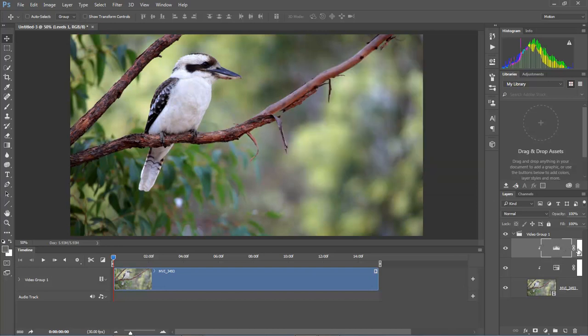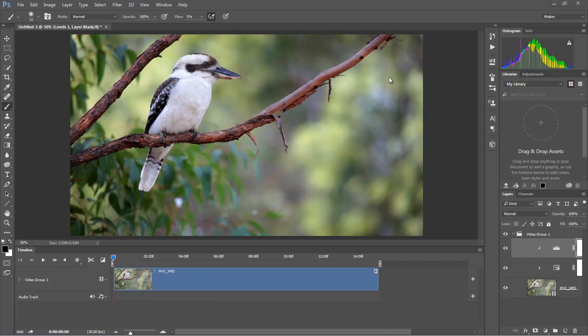So what I'm going to do here is select the mask on the right. I'm going to pick up black as my foreground colour, a soft edge brush. I've got a flow rate up there of 5%. And what I can do is just alleviate some of that from the eye. So I'm just lifting the eye a little bit, so we get some of the options that we're used to seeing with our still images, but here we're working on a video.